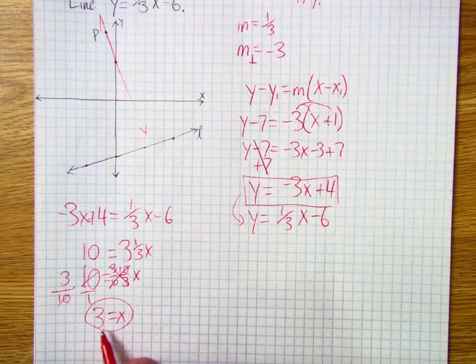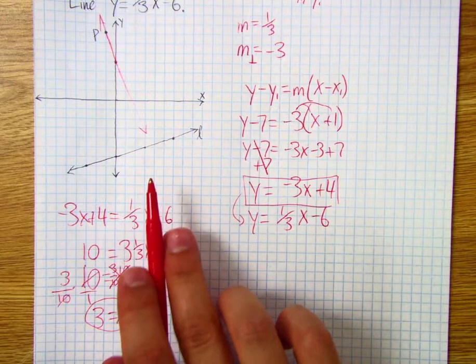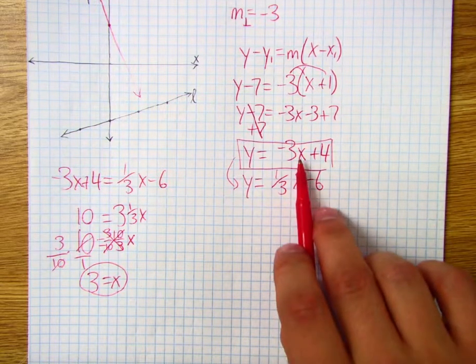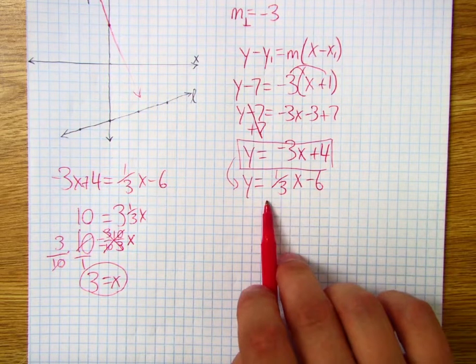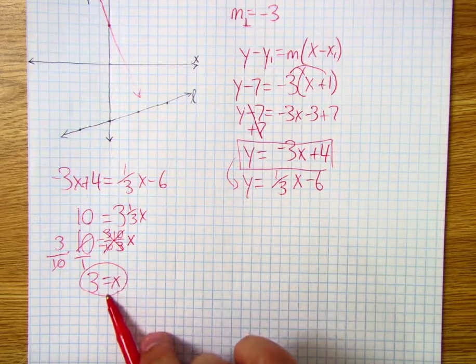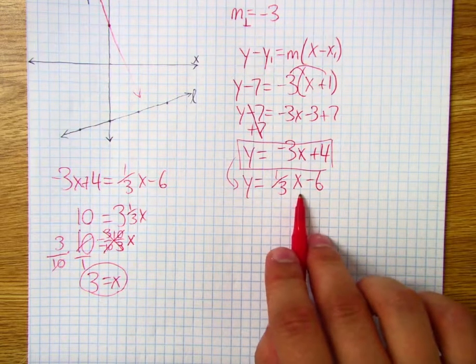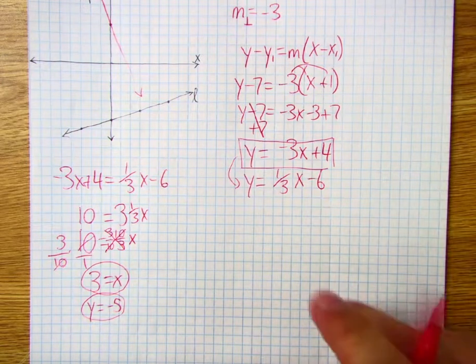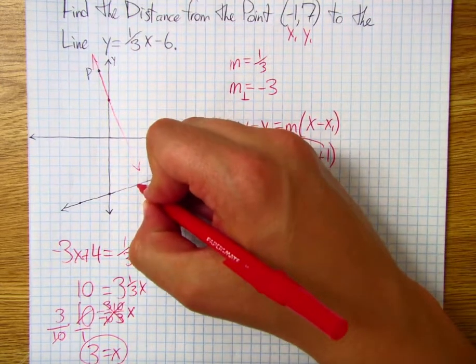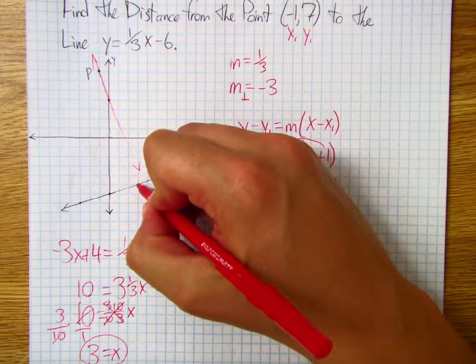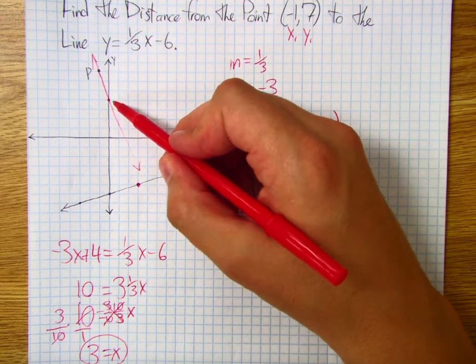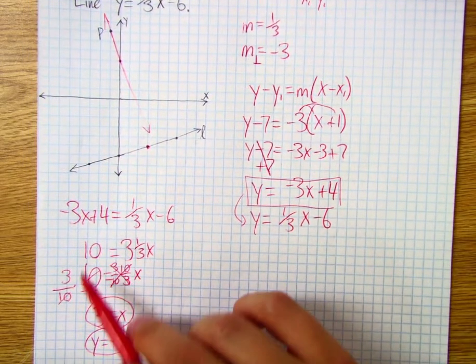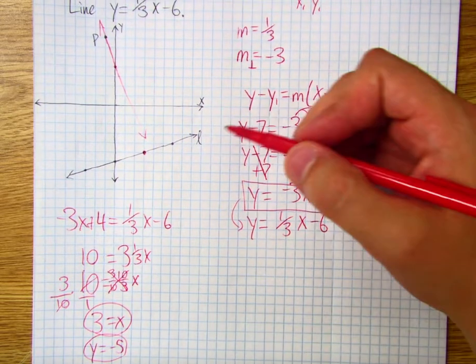So I've now solved, and I know the x-coordinate of the point at which these two lines are going to cross. Of course, we still need the y-coordinate. So I can take this and plug it into either one of these equations, because after all, this is the x-coordinate of the point that they share, and solve for my y-value. If x is equal to 3, I'll just take it into the one right here. One-third of 3 is exactly 1. 1 minus 6 gives us negative 5. So y is equal to negative 5, all right? So it turns out this is going to cross at 3, negative 5. Well, so in this case, this would have been a pretty nice one to simply count down 3, write 1. It would have met up pretty nicely. That's not always the case, and that's the reason why I wanted to show you how we go about that in another method, algebraically.